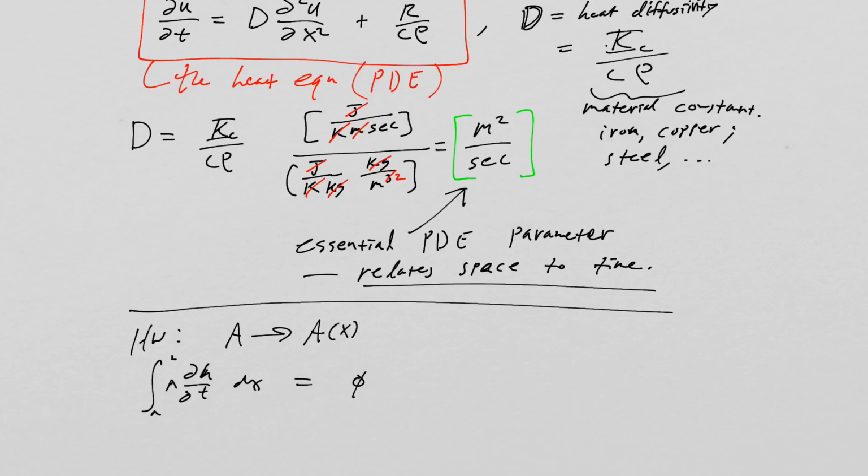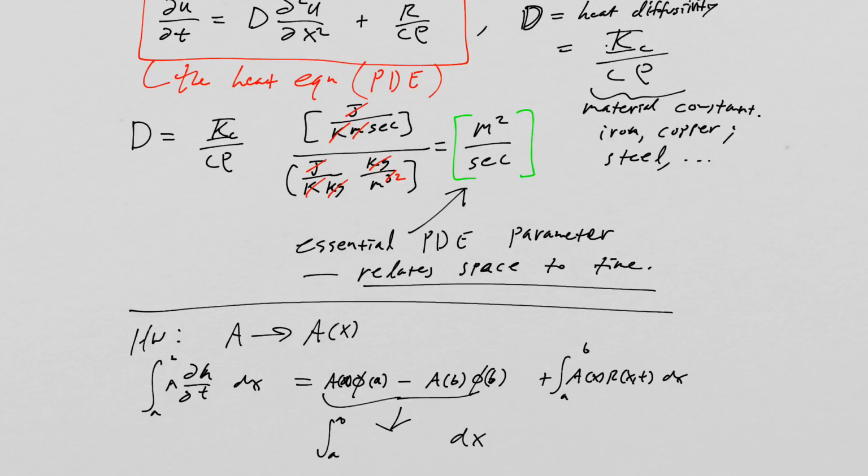Recall this juncture in the problem, and what we had was the integral, back up there. We had that phi of a at x, now of a, minus A b phi b. All right, plus A of x times r of x comma t, integral a to b dx. Okay, so it's in this stage here that you have to put this into some integral, a to b, right? And what you put there, I think, is what's really going to unlock the issue of how to derive the PDE when you have now variable cross-sectional area.